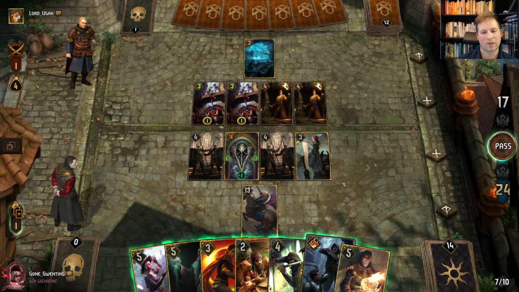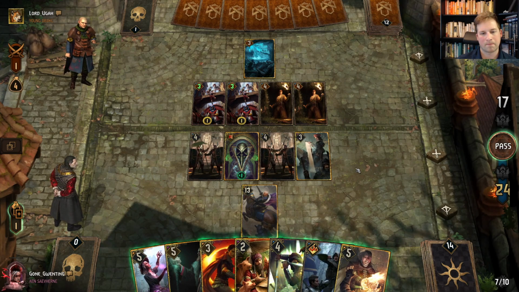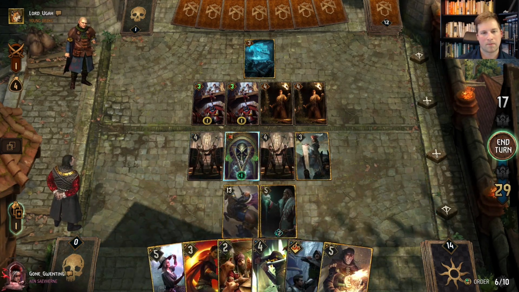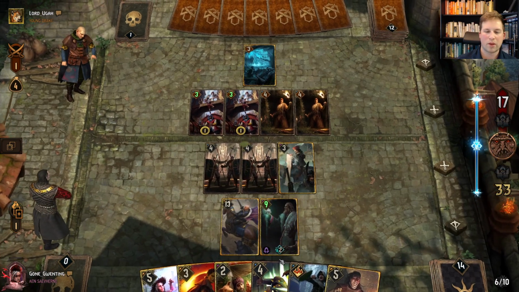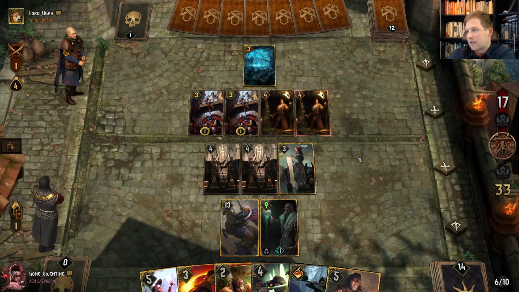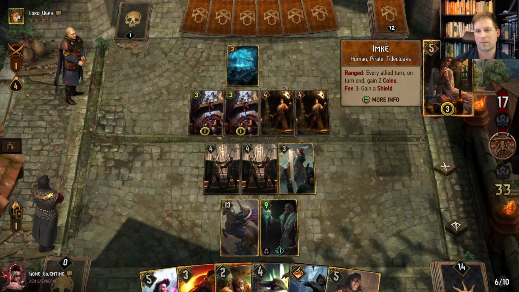Really want the opponent to play something with status, though. So keep a vigil so that others may sleep. And notably, if we had Mandrake, you can use Mandrake Root to reset Stregobor. He's going to go back to his base value, and the counter will restart. So you can do him twice that way.